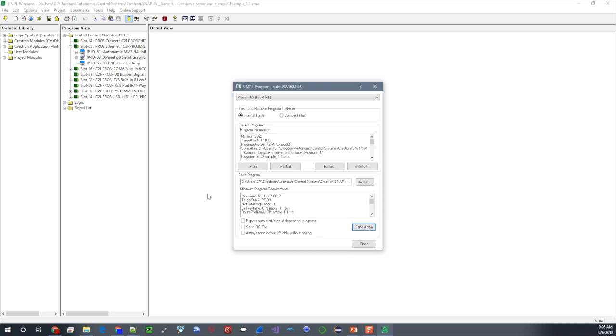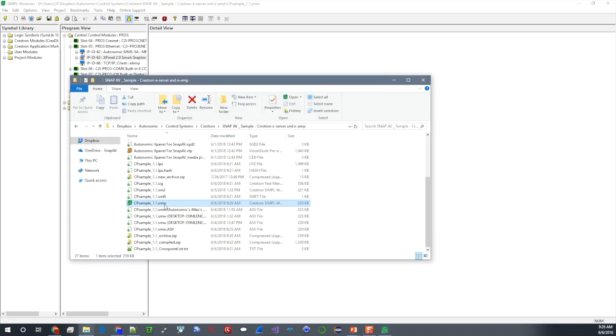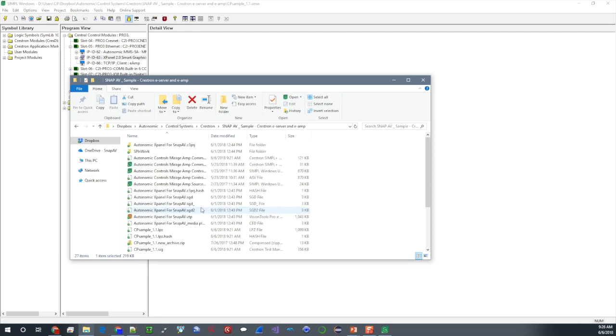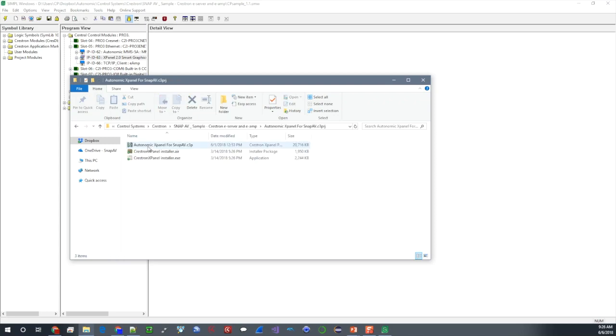So at this point, we could go back to the sample program folder we downloaded off the Autonomic or SnapAV website. So that's here. And this is pretty much the archive where we selected the SMW file. So what we're going to do is scroll to the top or bottom, depending on how you have this sorted, and you're going to look for a folder that says Autonomic X Panel for SnapAV.